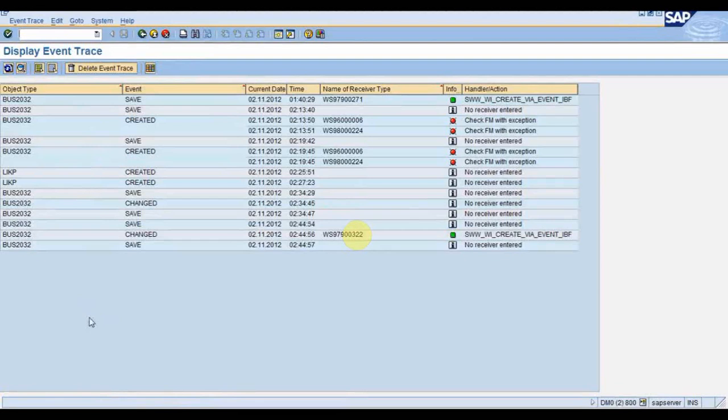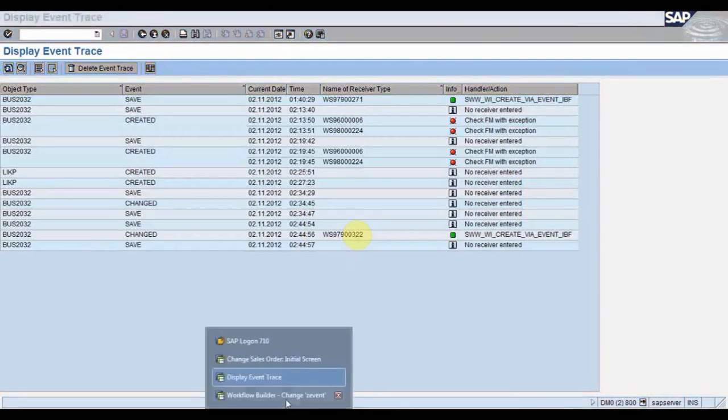Now here you can see, first when I executed that particular transaction, that is VU02, no receiver type existed. Now you can see in the line item, the last line item, that is last to the first, BUS2032 then changed, then one workflow has captured this particular event because we have made the linkage between this event and the workflow, and you can see the workflow number, it is 900322.